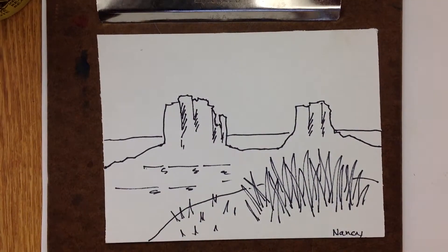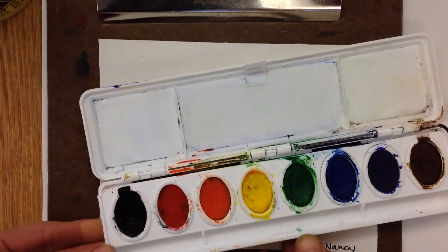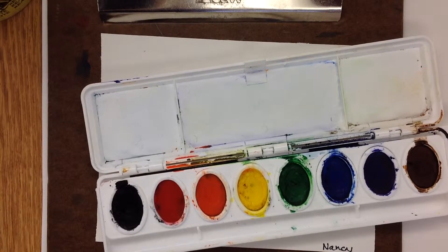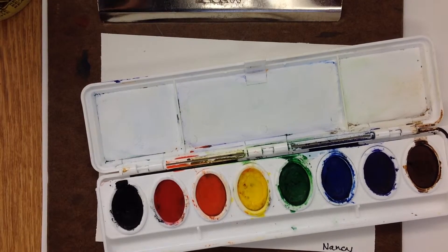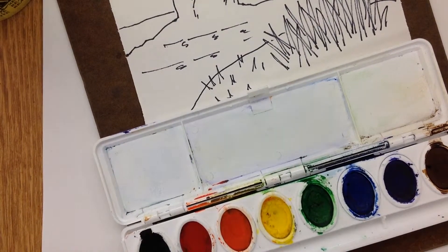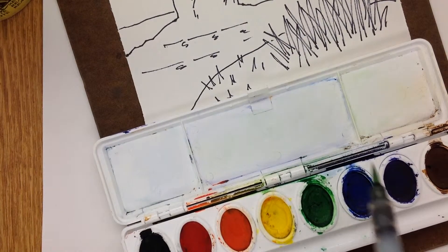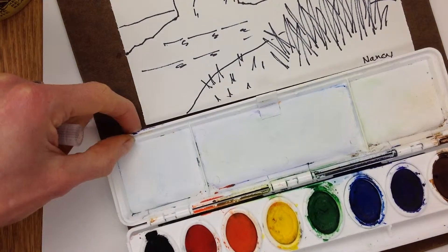Now I'm ready for painting. I'm going to get my paints out. Even after these paints going through every fifth grade class in this whole town, they don't look too bad — that's over 350 artists using these paints. That's because every fifth grader has taken really good care of keeping the colors clean and cleaned out their tray afterwards. I'm going to use my water pen and squeeze it just gently to get some water in the first color. What do you guys think I should paint this foreground? Yellow-green for the plants.